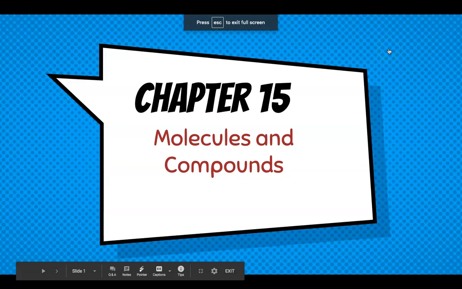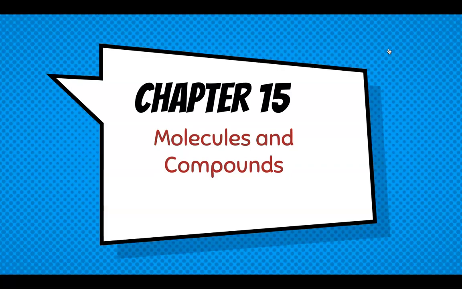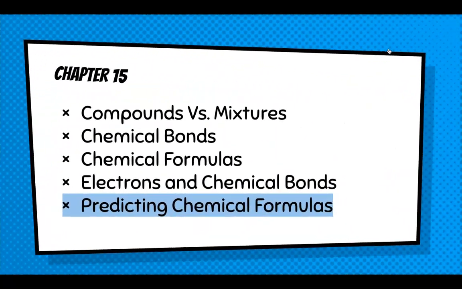Hello, 8th graders. So today we are still working on Chapter 15, which is Molecules and Compounds. So far in Chapter 15, we've talked about the difference between compounds and mixtures. We've talked about chemical bonds and why they form. We've talked or reviewed chemical formulas and how to determine the number of atoms in each chemical formula.